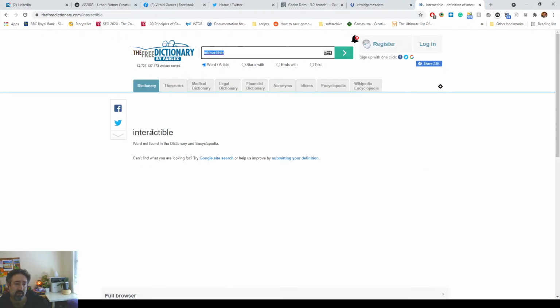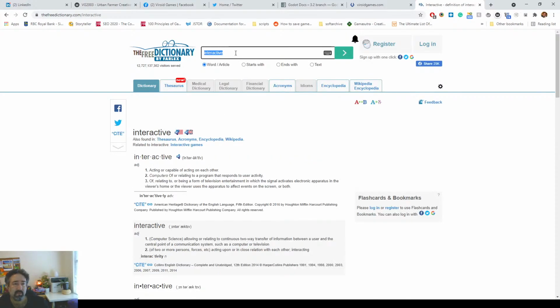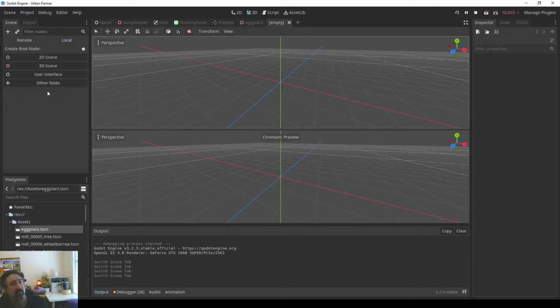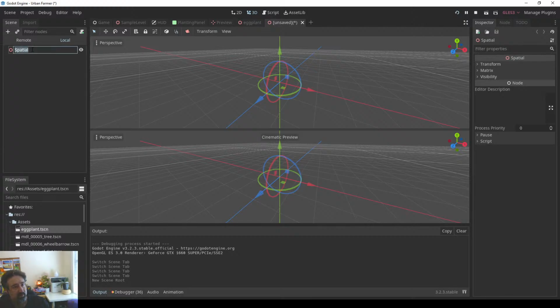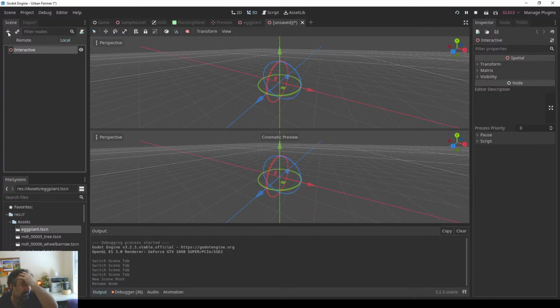There is no such thing as interactable. It's interactive. Acting or capable of acting on each other. So we are going to have a 3D scene which is interactive.